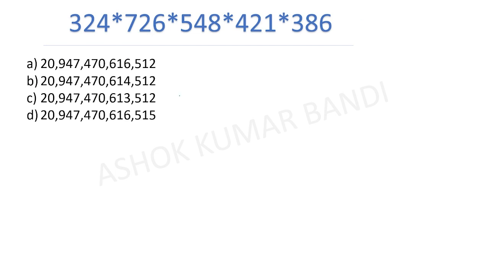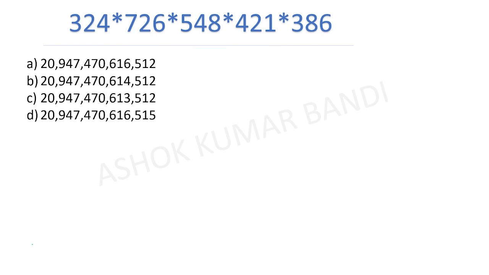Like this, we'll check one more time. 4 into 6, 24. 4 into 8, 32. 2 into 1, 2. 2 sixes, 12. If you observe here, the last digit should be 2. But here the problem is, we have 3 options that are ending with 2. In these kinds of cases, we are going to go with the root digit method.